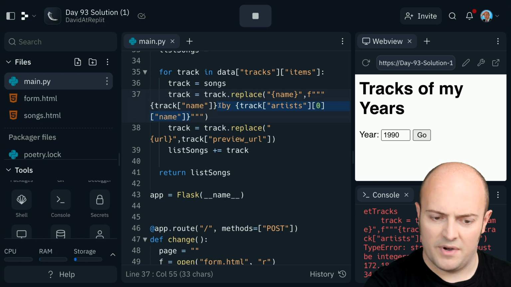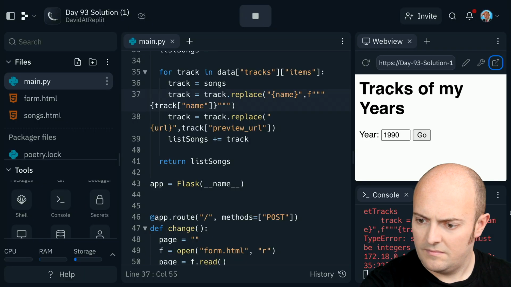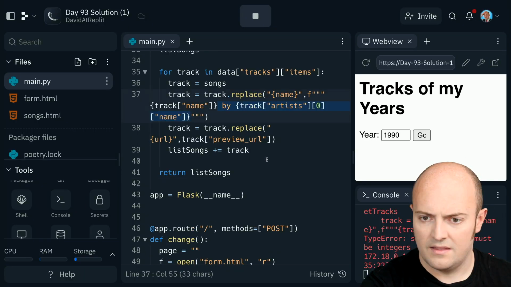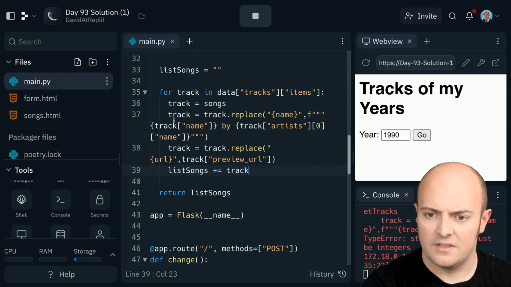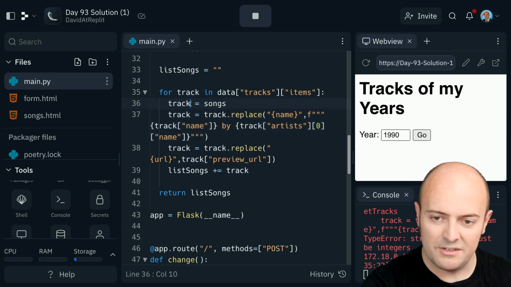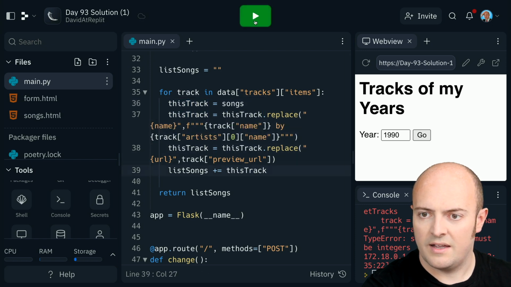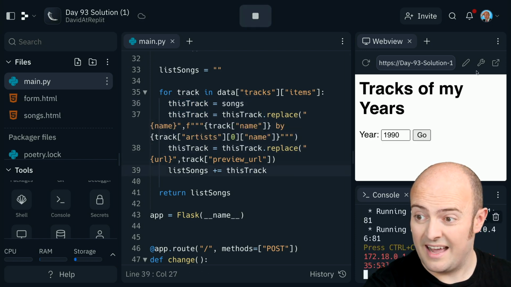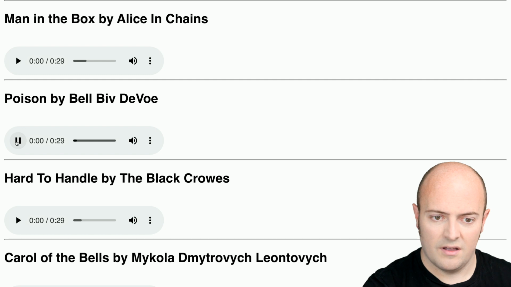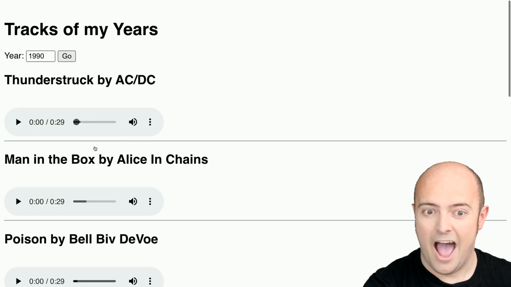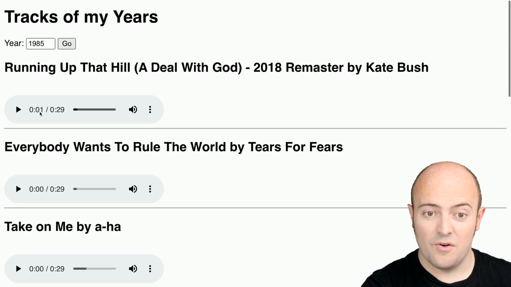Okay, let's take out this second part, because that one was causing an issue. Let's put that back to what it was before I started doing this. Ah, I've got track and track. Misusing the variables. Let's call that one something else. Okay, try that again. I was overwriting the variable there, and we've seen that error before. Aha, here we go. So now, if I change the year, amazing. So we can actually pick 10 now.